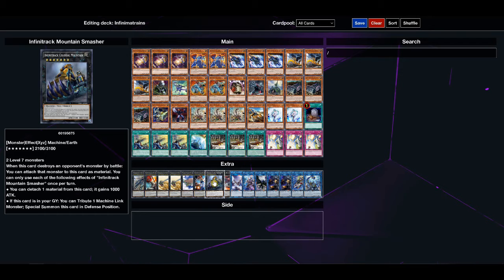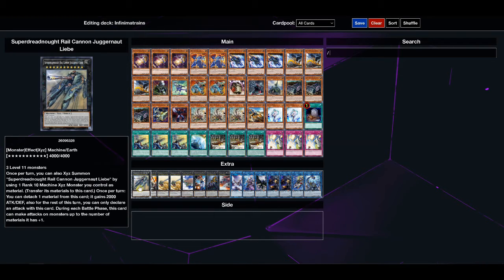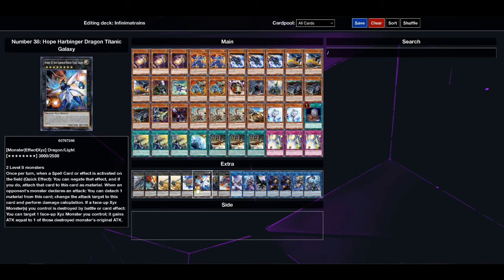It gains attack, but basically we're only going to be using it to get to our Ander Blithner, because we're hopefully going to have Libe on the field beforehand, and Libe just makes it so you can't attack with other monsters if you activate its effect to gain 2,000 attack. So that's why we're going to want to get this, which can banish, a non-target banish, 1 card your opponent controls, 1 random card in your opponent's hand or in the graveyard, or banish the top card of your opponent's deck face-up. So these 3 cards all work together in general here.